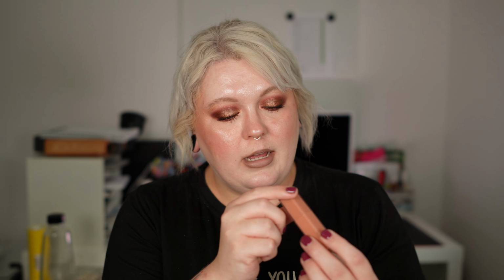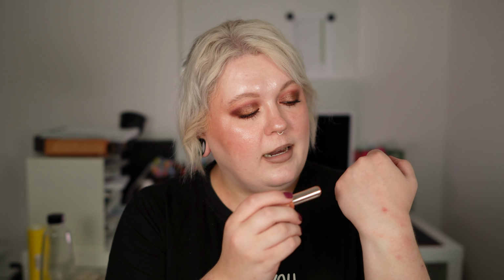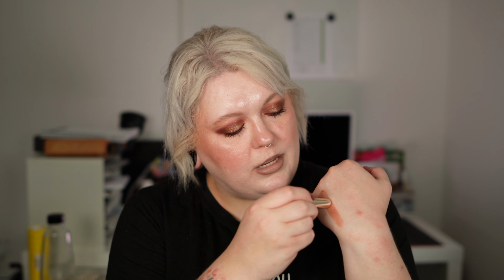So the first one that I got is of course Fenty Glow. I have Fenty Glow in the Fenty Heat formulation and it's my favorite nude gloss and they smell exactly like the glosses. So here's Fenty Glow. They do melt too, but they are much stiffer, so they are not as messy. And oh, they are pretty, pretty, pretty.